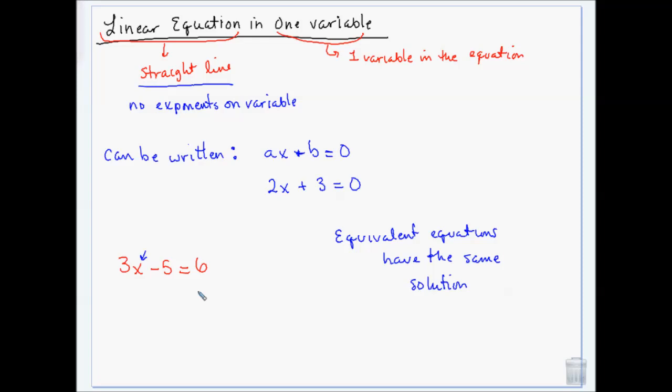Sort of like a dollar. If I have a dollar bill, or if I have 4 quarters, or if I have 10 dimes, or if I have 20 nickels, or if I have 100 pennies, it all looks different, but they're all equivalent. Does that make sense? Okay.